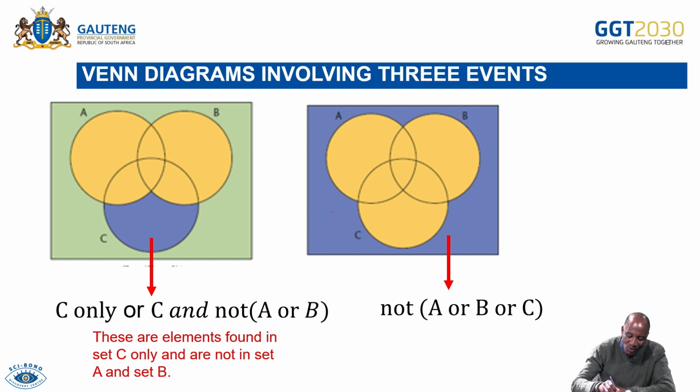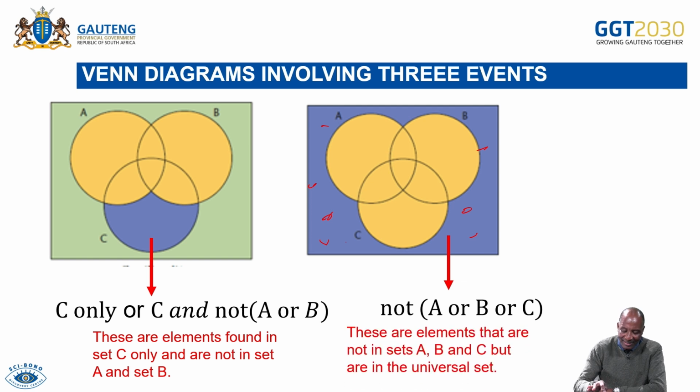I am this one who is standing outside. That's who I am. I'm not in A, I'm not in B, I'm not in C. So we are not in A, neither are we in B, nor are we in C. We are somewhere in the rectangle outside. That's how you interpret it in terms of those 3 Venn diagrams.